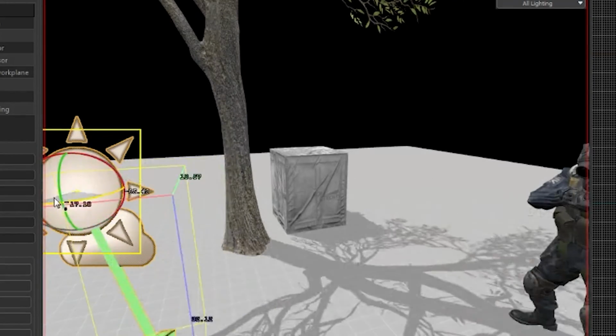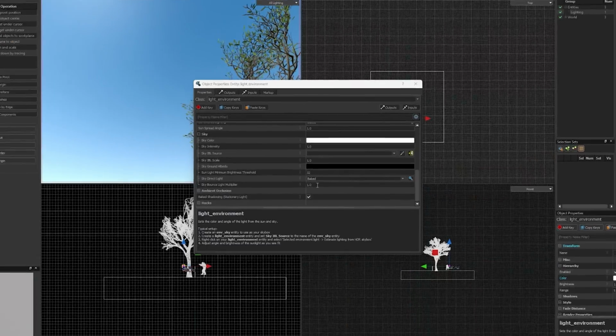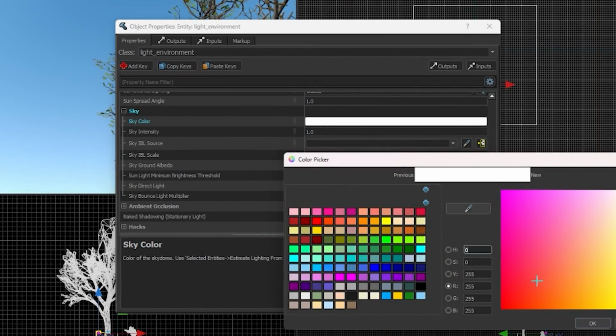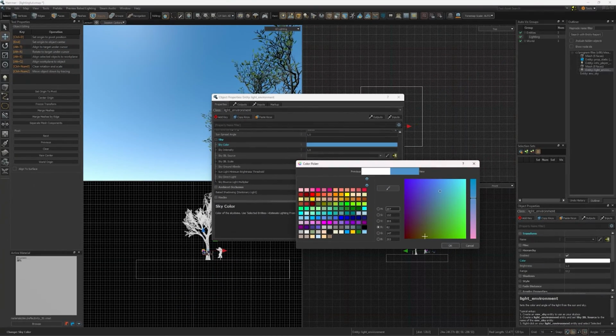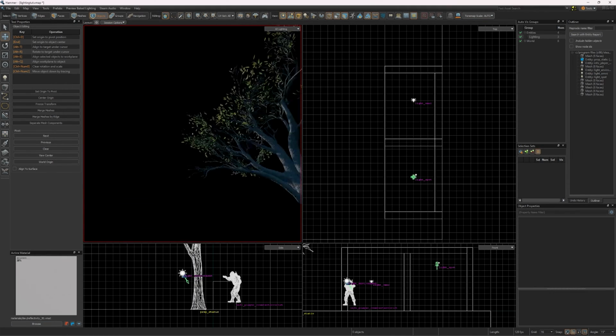You also want to change the color of the shadows, because in real life, the color of the sky is reflected in the color of the shadows. To do this simply, under the sky section, in the sky colors, click the eyedropper tool and choose a nice dark blue somewhere in your skybox. You need to add a skybox, otherwise the sky will be black. I'll show you how to do that now.